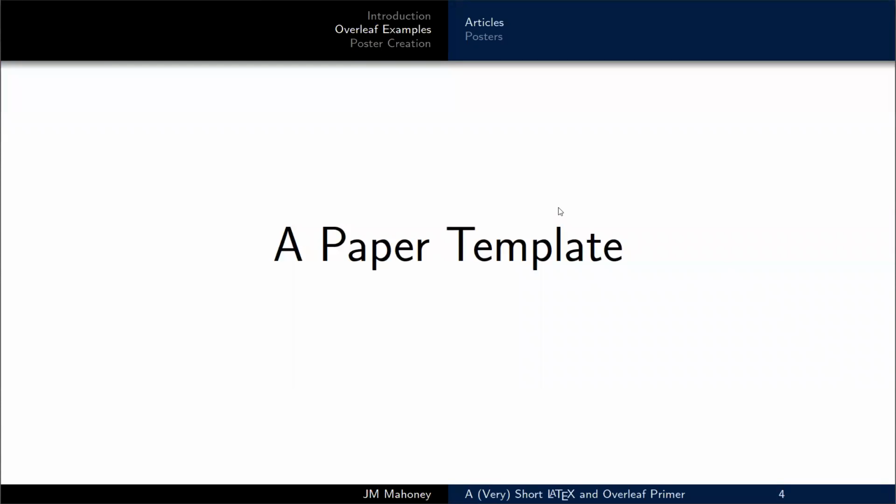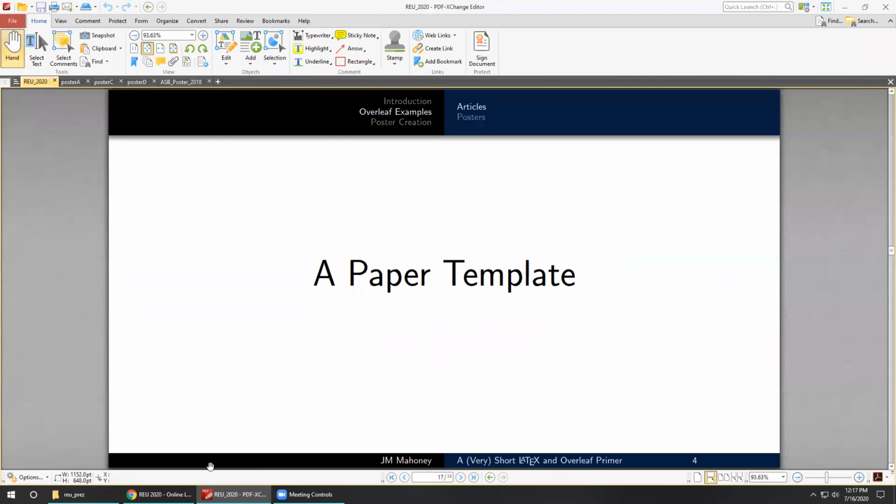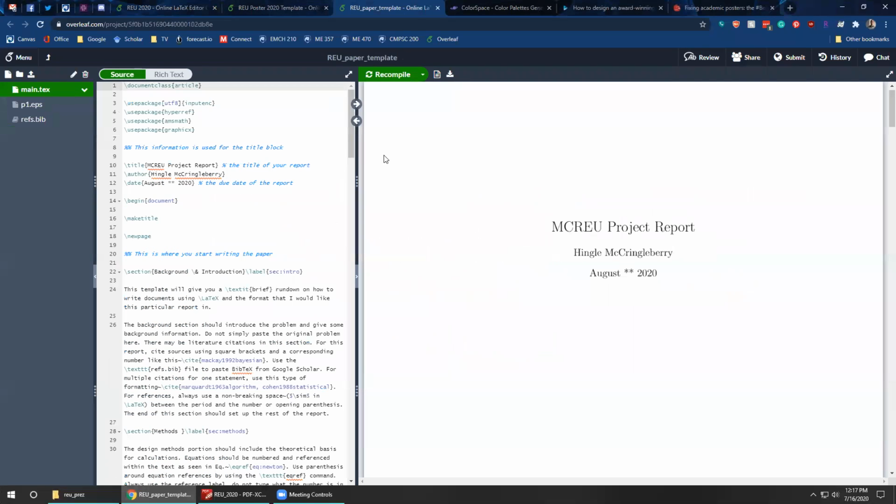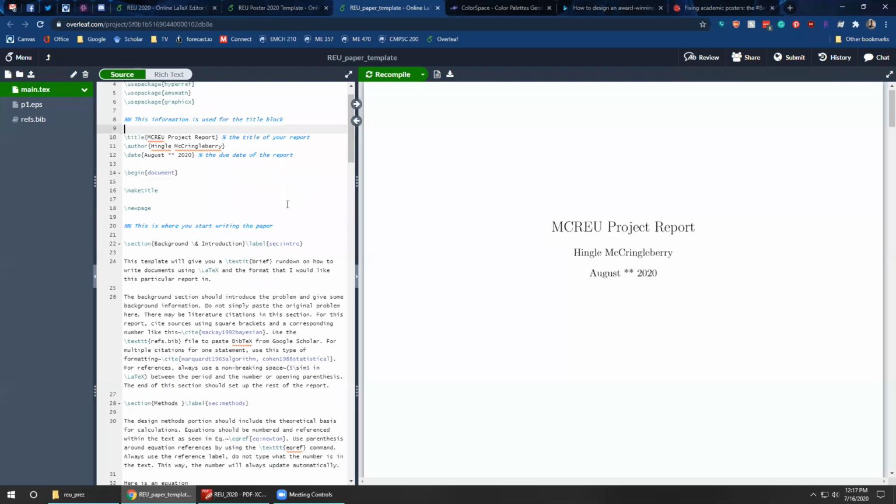All right, so finally, let me show you the template I prepared that you can use for your article, if it lets me. All right, there it is. This isn't necessarily the final version, nor is it necessarily in the complete format that they're looking for, although I'm not sure they're really sticklers for how it looks. I took this from a template I made for my system dynamics class and vibrations class and pared it down to be a little bit easier to work with.